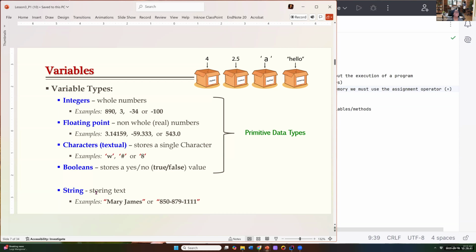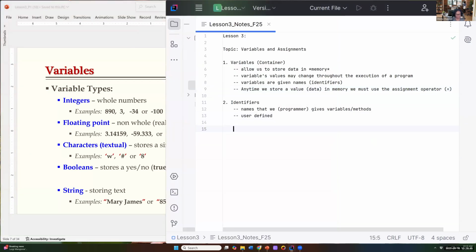And so what do I mean by that? The types of data. So our third topic is data types. That simply means the types of data that can be stored in memory. That's what we mean by data types, the types of data that we can store in memory.